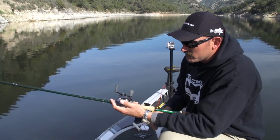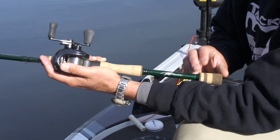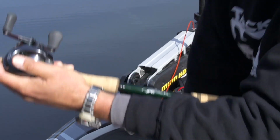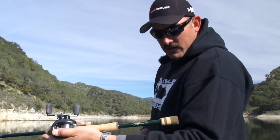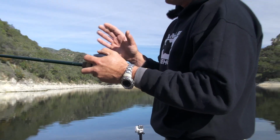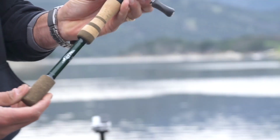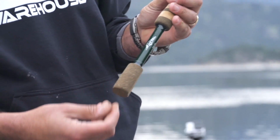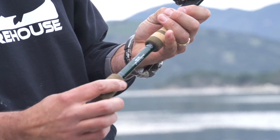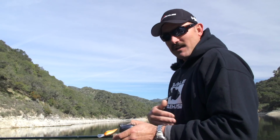The other cool thing about the Loomis rod is the technology they put into everything from the blank all the way down to the rod cap. This here is designed, the JWR rods, it's got that kind of cap on there. The reason being is you don't want something big and bulky down here on a sensitivity type thing. So it fits against you, it's really comfortable to fish with. The crankbait style, which I have here, is a darker color cork, and it has a flat surface on either side. It's real comfortable to fish with. You can hold it against your forearm on a longer butt. It fits really nice up against your side. It's not wearing you out.